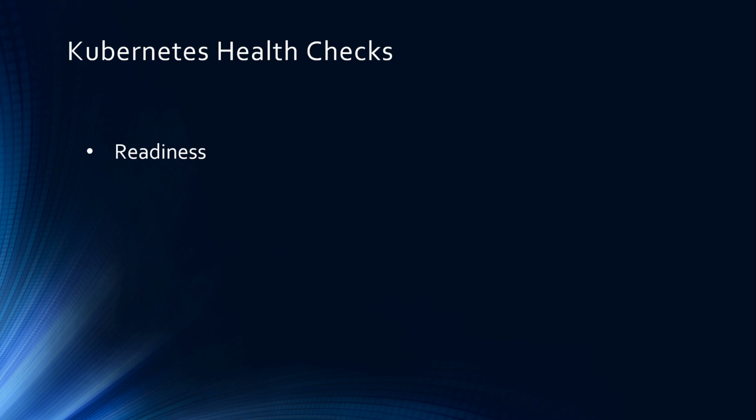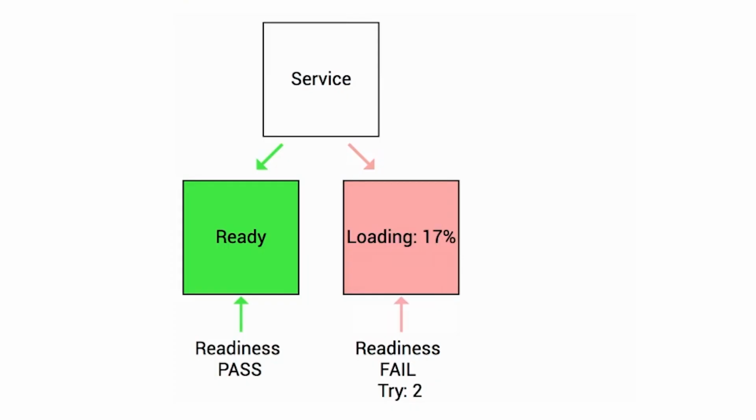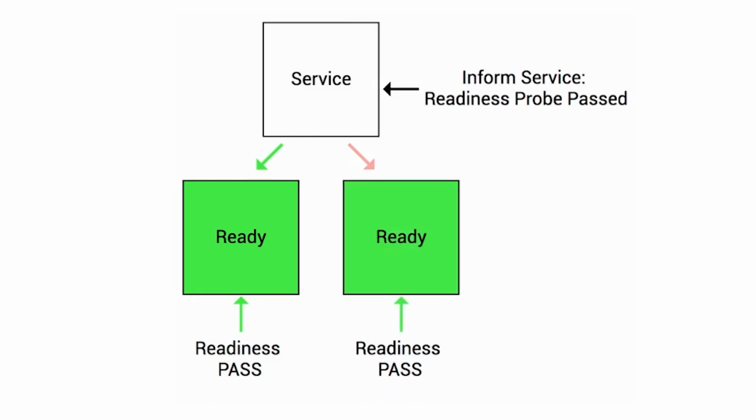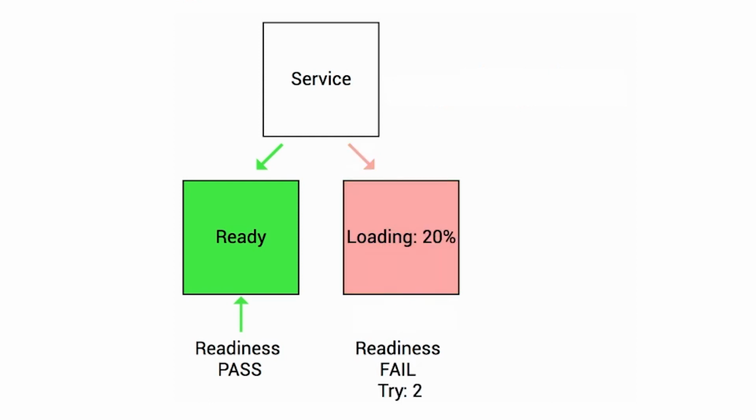Your service won't work until it is up and running, even though the process has started. You will also have issues if you want to scale up this deployment to have multiple copies. A new copy should not receive traffic until it is fully ready. But by default, Kubernetes starts sending it traffic as soon as the process inside the container starts. By using a readiness probe, Kubernetes waits until the app is fully started before it allows the service to send traffic to the new copy.